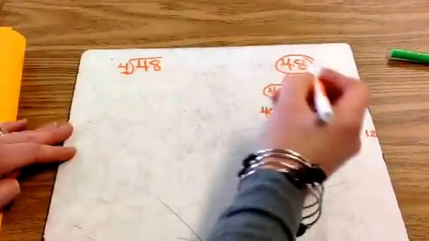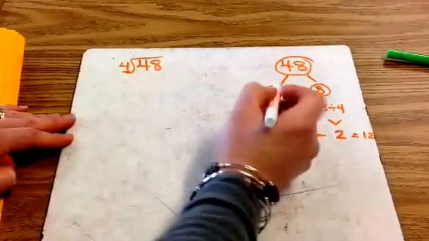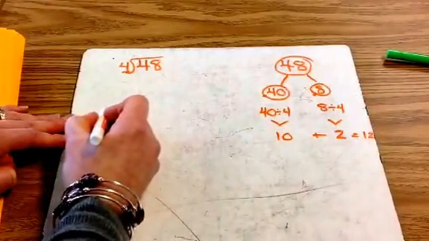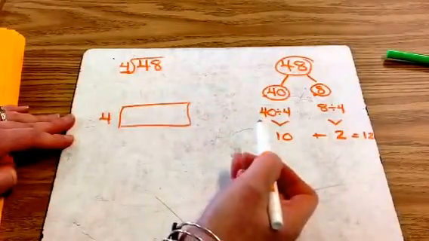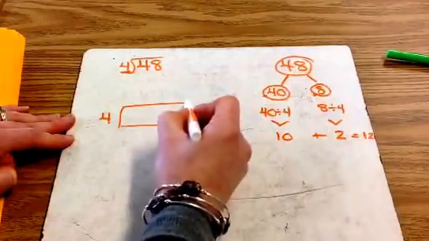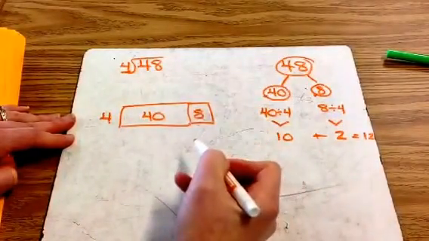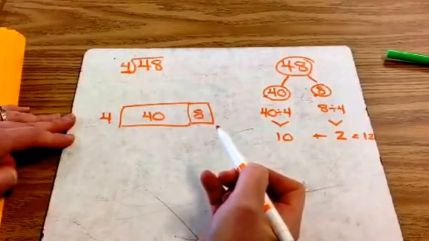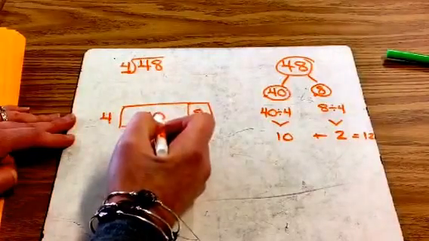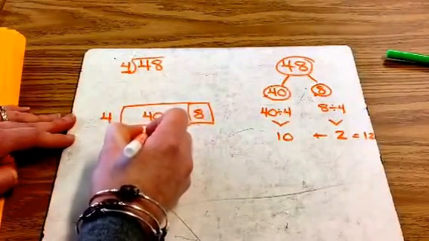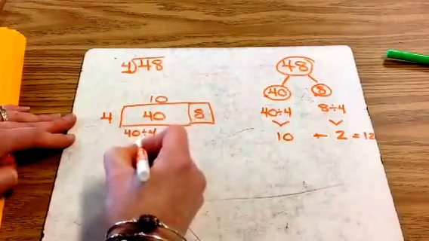I know that 4 works with 48 and there will be no remainder, so that makes it a little bit easier. Then I took these numbers and I created my area model. 4 being my divisor, that's the one common thing I have. My 48 I broke into 2 sections, so I'm going to have 2 rectangles. One will have an area of 40, one will have an area of 8. When we solve for area, we always do length times width. We don't have that here, so we have to go backwards. 40 divided by 4, which is the opposite of multiplication, division. And we know that's 10.